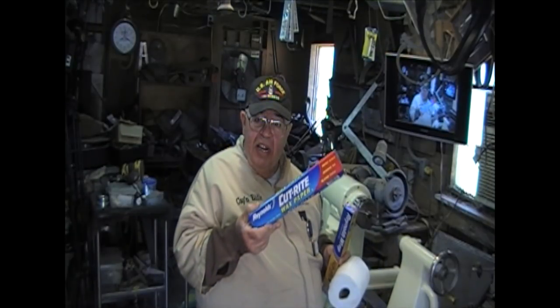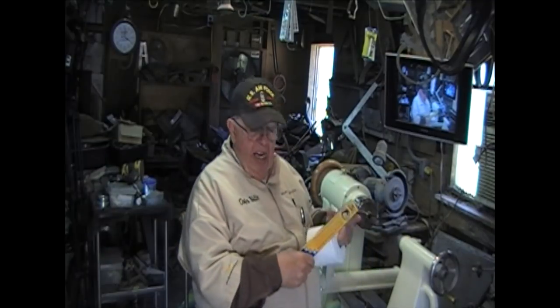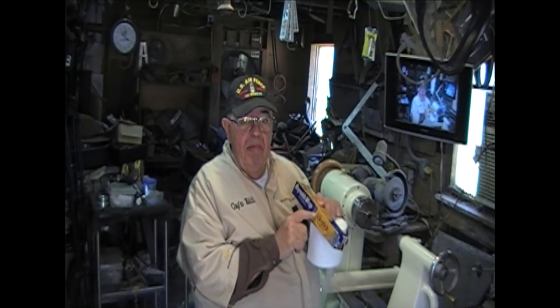She's got to get a haircut — don't get more than one cut, get her money's worth. So I went to Rouse's. I got some wax paper, cut-right wax paper. I got this — I got to tell you more about this. This is Reynolds Wrap, non-stick, heavy duty aluminum foil.